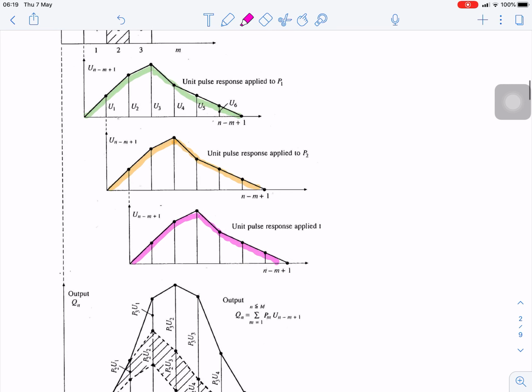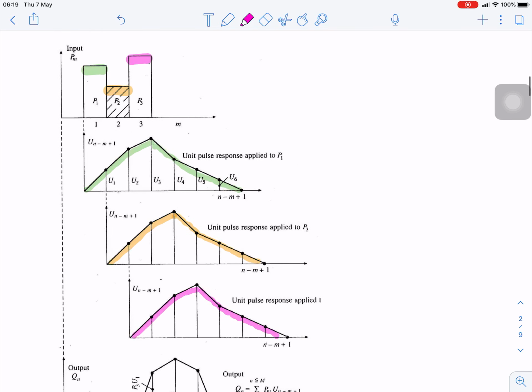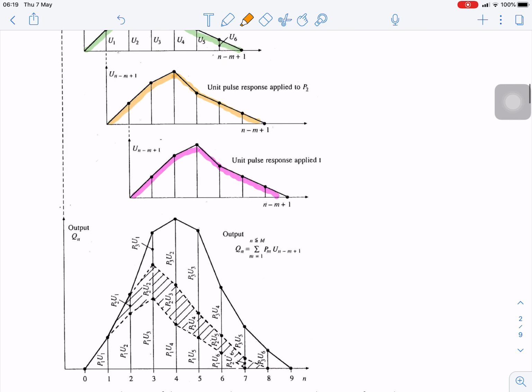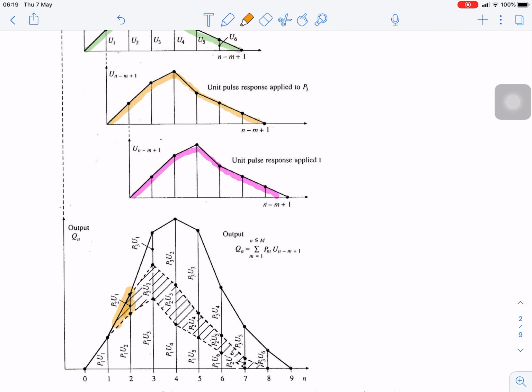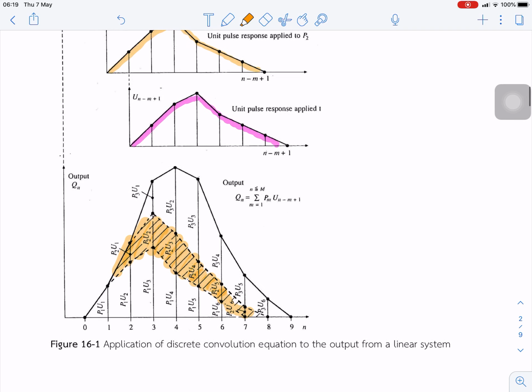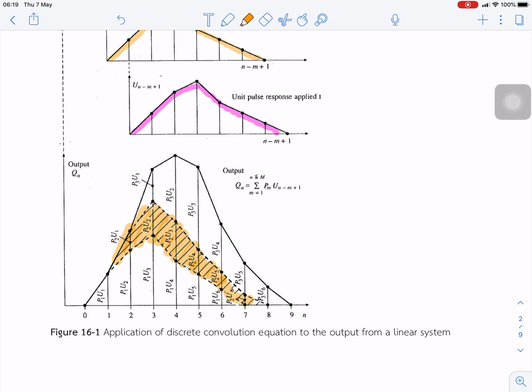Next we combine the three sets of P1, P2, P3 together. For example, in this case, if P2 is here, this part of P2 contributes to the streamflow. So we get the direct runoff hydrograph from the combination, from the summation of the Q. This is from the equation for summation.